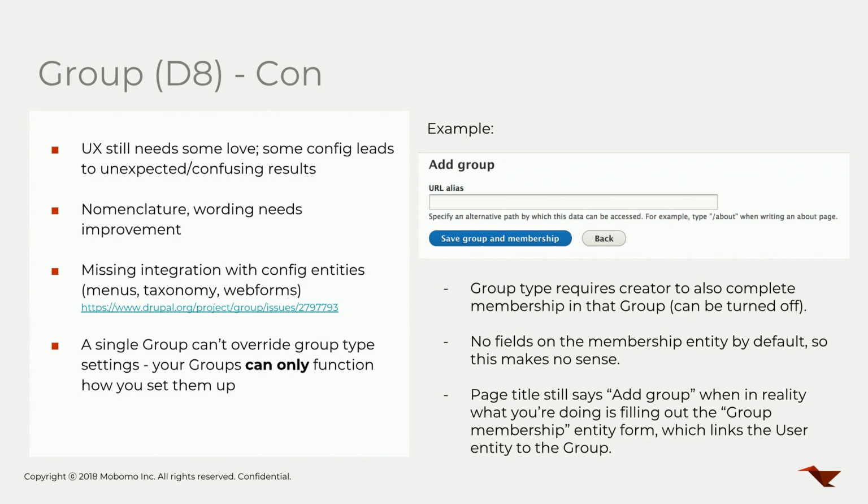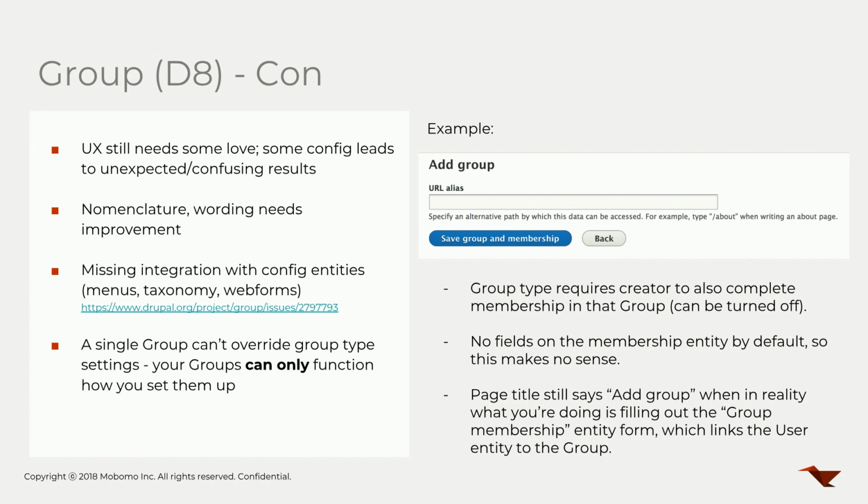So this is just an example of the way that the creation of a group happens. If you use the defaults, I'll show this all in just a minute in the demo, it'll be much more clear, but when you're creating a new group, if you just go with the defaults, you have this middle step that creates the membership entity, which is in between the group itself and the content that you're going to create. So there's that middle entity.